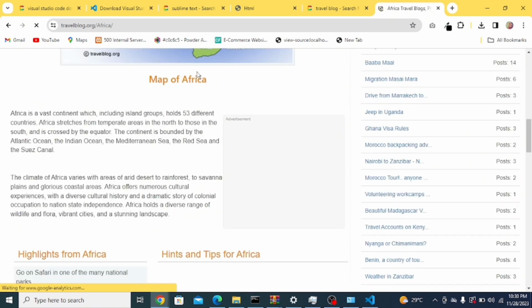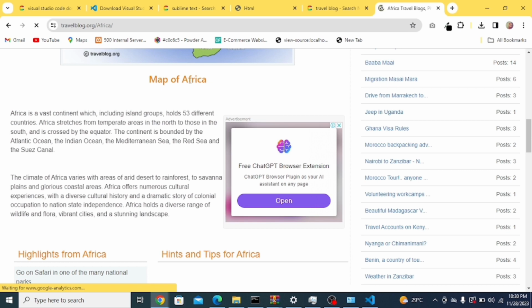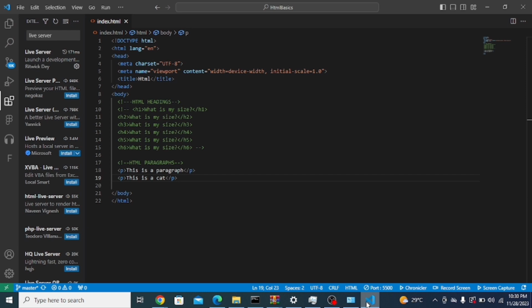So this map of Africa is an H1 heading. The other words that you're seeing here, they are paragraphs. So that's the usefulness of paragraphs. Hope you understand. So let's move.